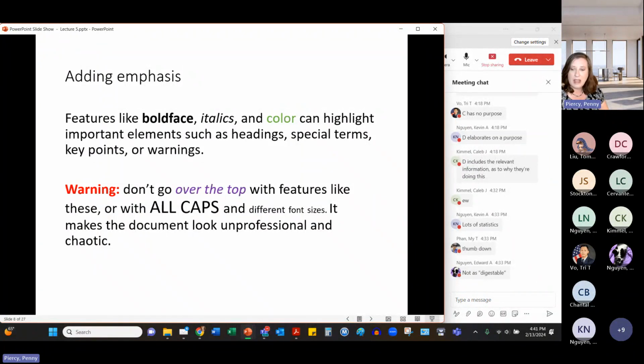But it's also a case where less is more. You definitely don't want to overdo it with a lot of these features. You want to make sure you're restricting it to just the elements that require it. And you definitely want to avoid all caps. As I think most of us know, we don't want to look like we're yelling at our audience.